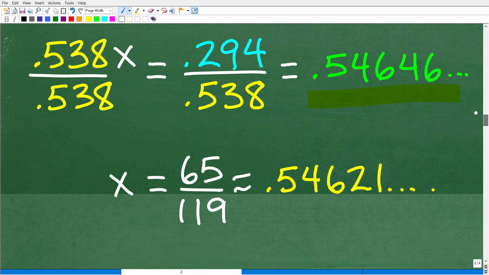So, let's see how this compares to the actual answer. So, the actual answer is 65 over 119. Now, if you take 65 and divide it by 119, you're going to get a decimal, 0.54621, on and on and on and on. Now, if you take a look at this estimate, it may not seem to be too bad. You've got 0.5464. Here, you have 62. Now, some of you might say, well, this doesn't seem to be too bad. You know, they seem pretty close. And they are reasonably close.